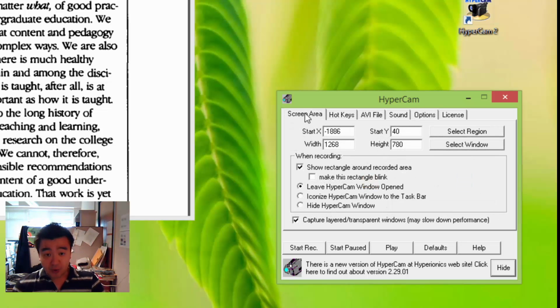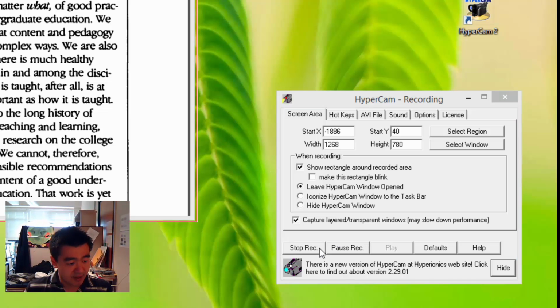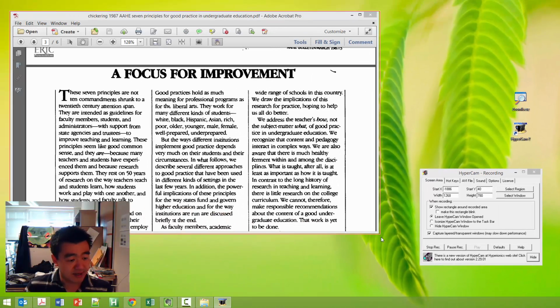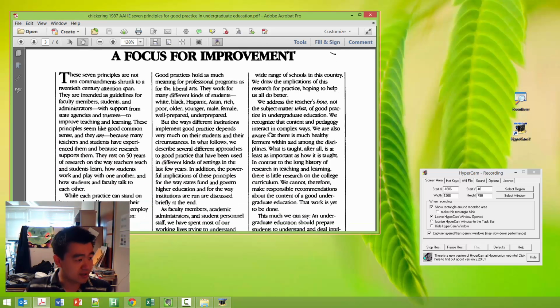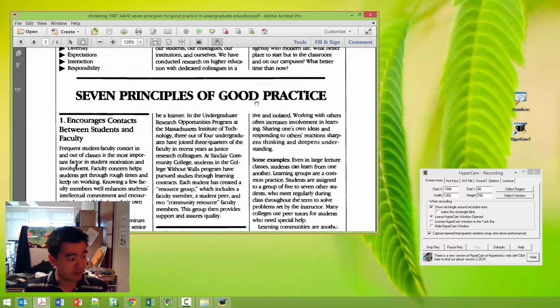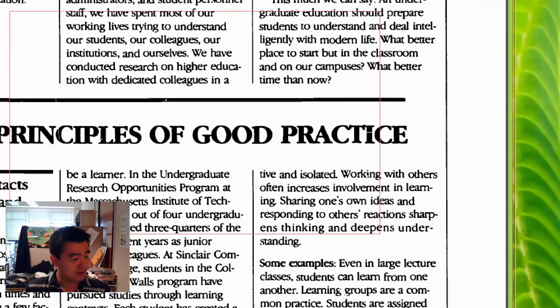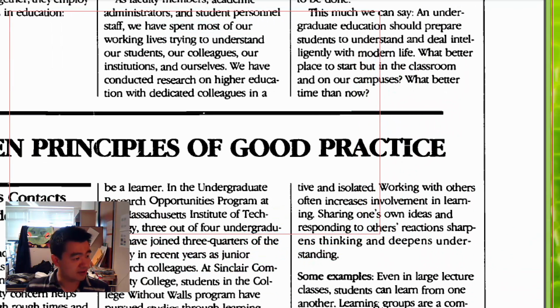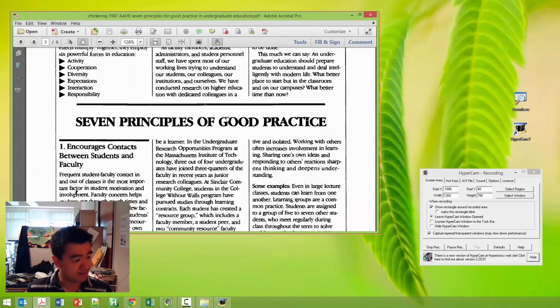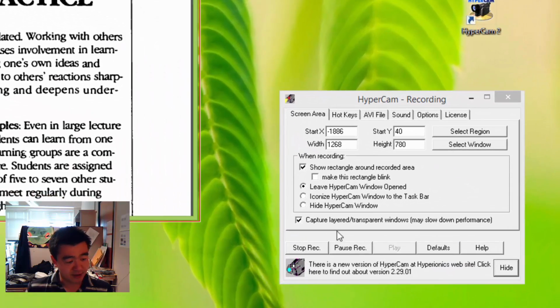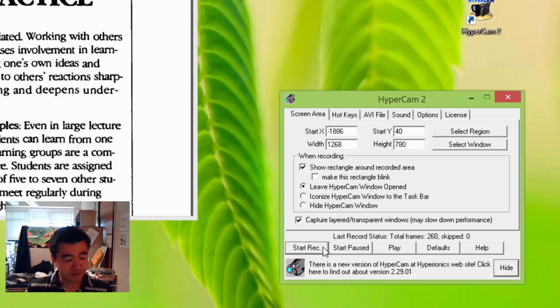Okay, so once you're ready to record using Hypercam, all you really need to do is press Start Recording. And this will essentially flash or show this rectangle. And this rectangle is basically where the recording is occurring. And so anything that you draw, anything you do in this rectangle currently will actually be recorded. And so I can draw, I can do various things, like I can zoom. And anything inside that rectangle will be what the recording picks up. So if I want to pause or stop recording, I can use these buttons here. And so let's stop the recording.